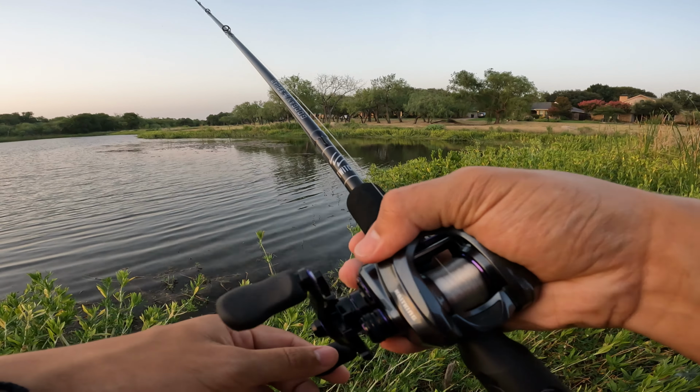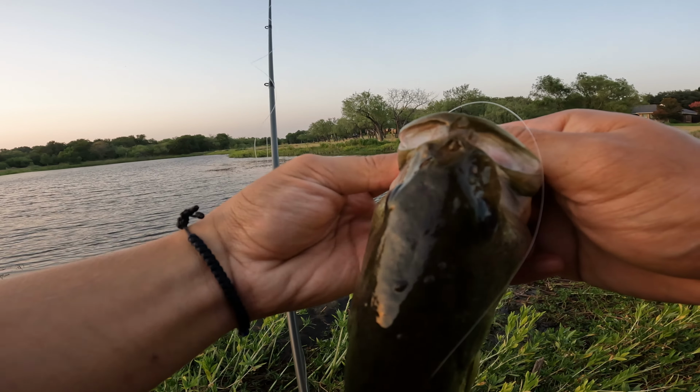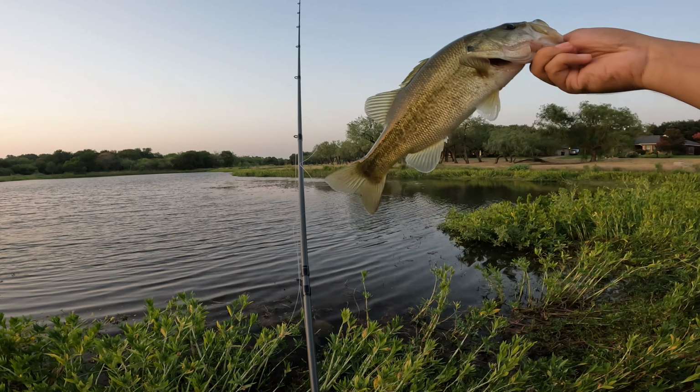Come on, man. All right, that was pretty fast. It's a small one, but still. Fish is a fish. Now we had the drag sort of loose there, but still wasn't a problem. But there you go, first fish of the day on this Kastking MG12. Now let's let him go. Now we have to go get another Senko.